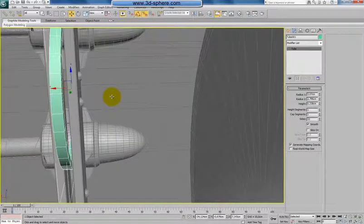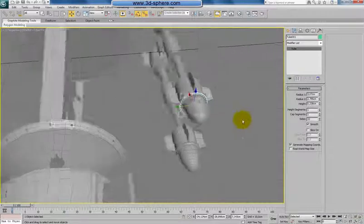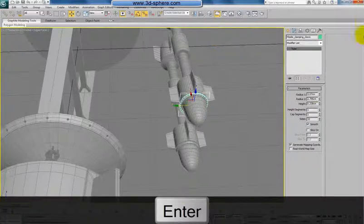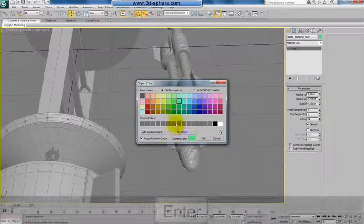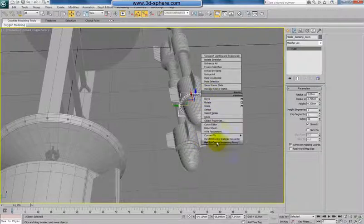Okay, it's great fitting inside our shape. And also fitting here. Okay, let's rename that. Missile clamping claws. Let's change the color. I hate this green. Really. I don't know, I'm living only in the gray, probably you will say, but really. This is a beautiful color. Okay, convert to poly.